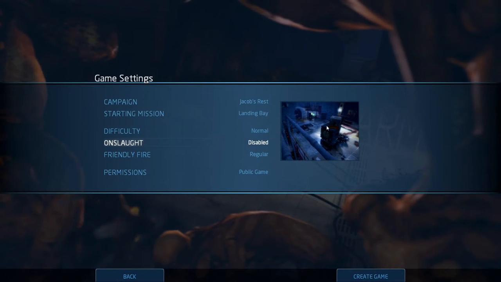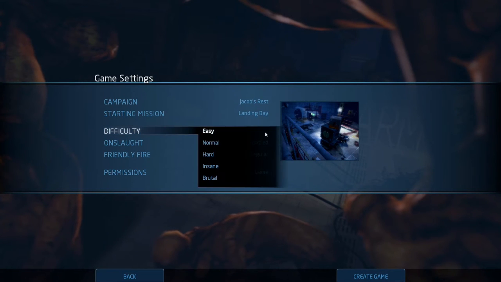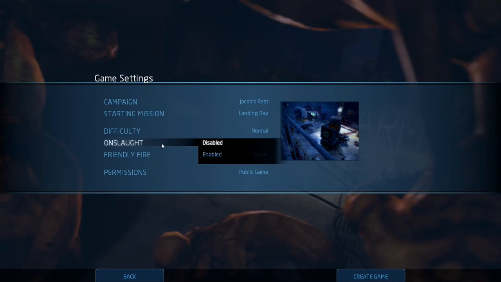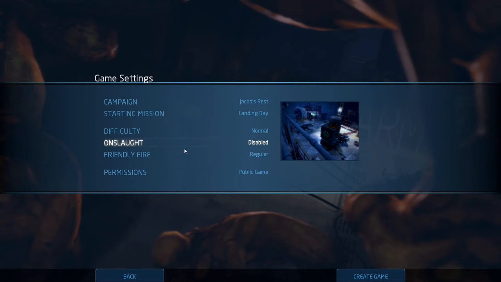For the moment I won't start here, but I'll start with the training mission. You can select the difficulty level. There are 5 difficulties, from easy to brutal. I'll just go for normal at the moment. And you can also enable onslaught mode if you're bored and you want a new challenge. Onslaught, if enabled, will spawn new monster waves during the game.